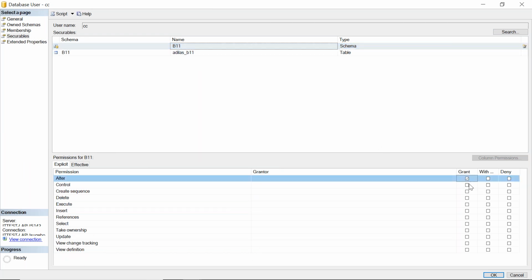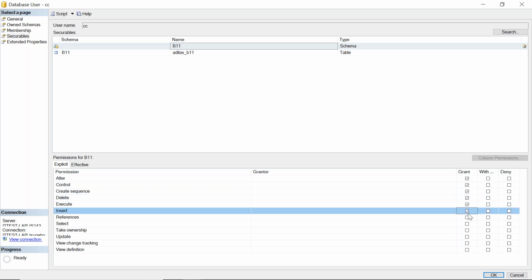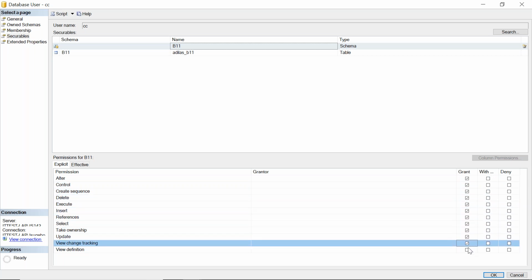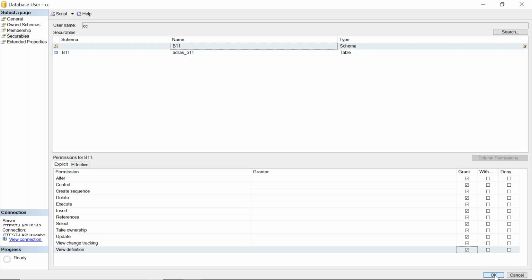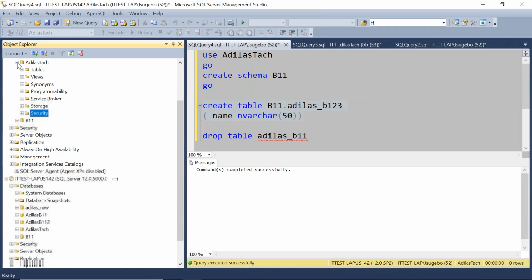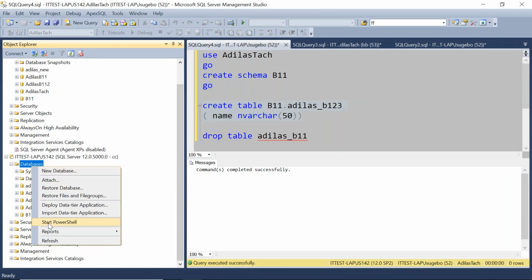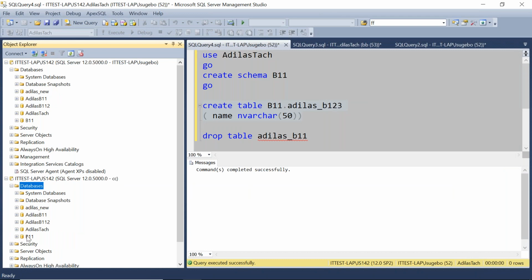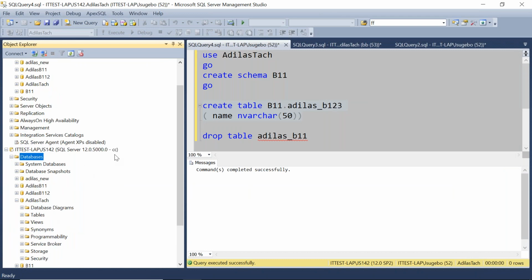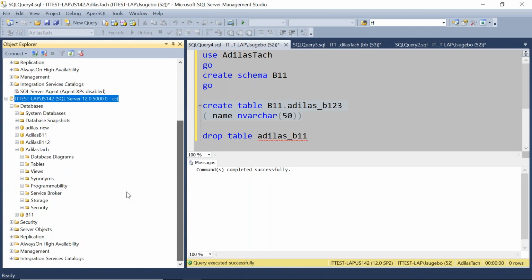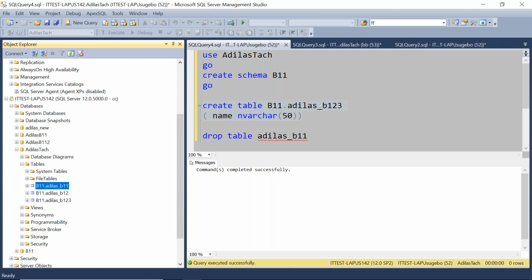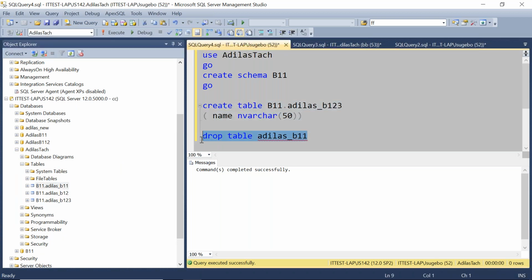If I give permission to the schema, then that user should be able to see all tables as user C right here. Okay. So earlier I gave it just for a specific table. So this time, someone decided to drop this table.